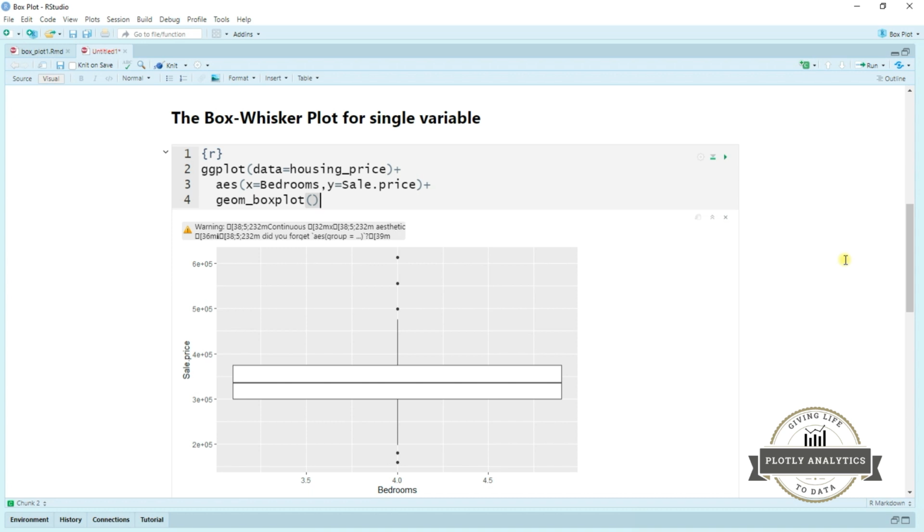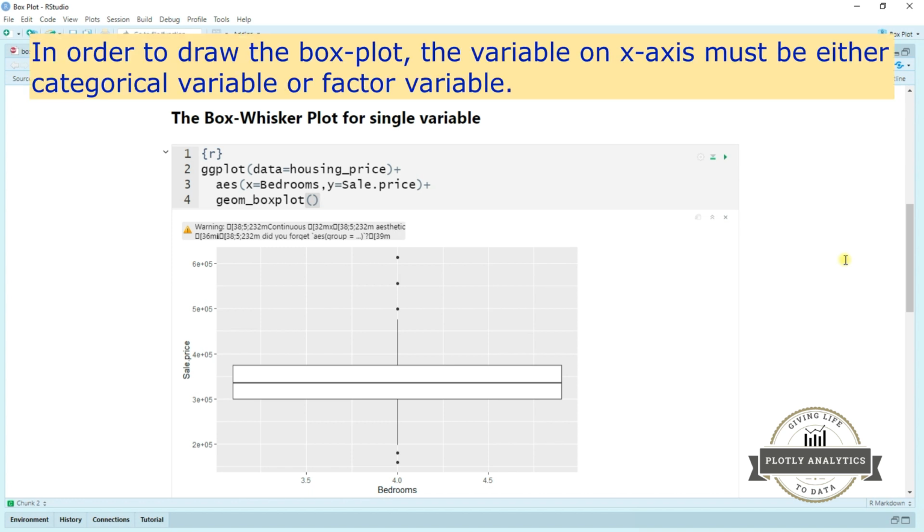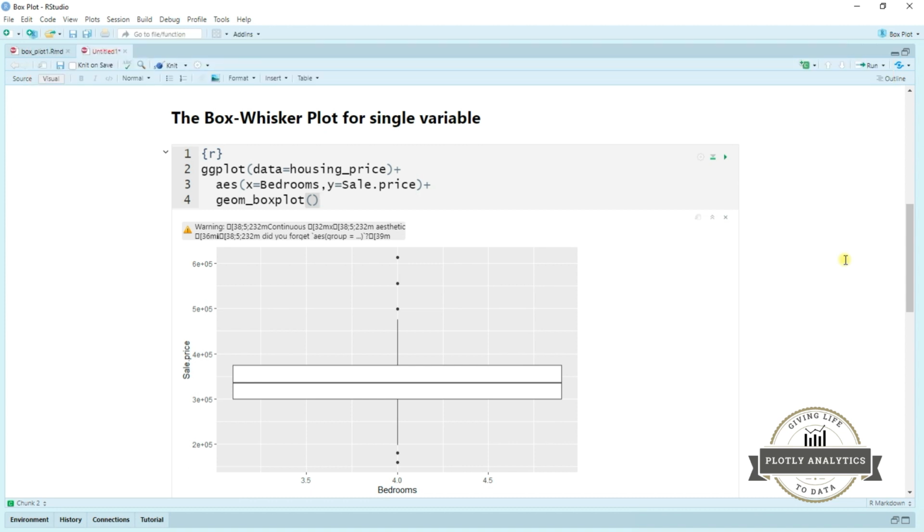So what we have to do here is convert bedrooms to a factor. By converting bedrooms to a factor, ggplot will now treat bedrooms as a factor inside the aesthetic statement instead of the numeric vector.